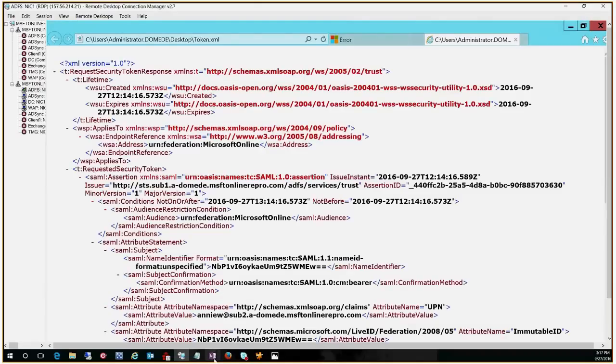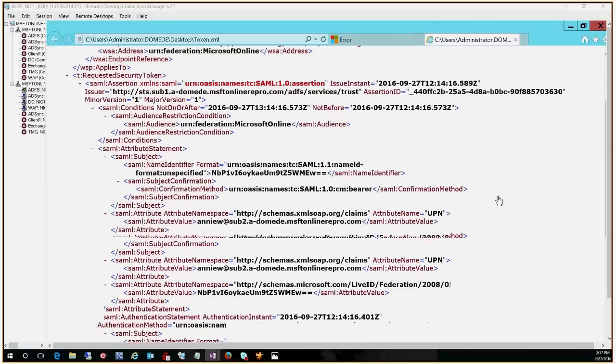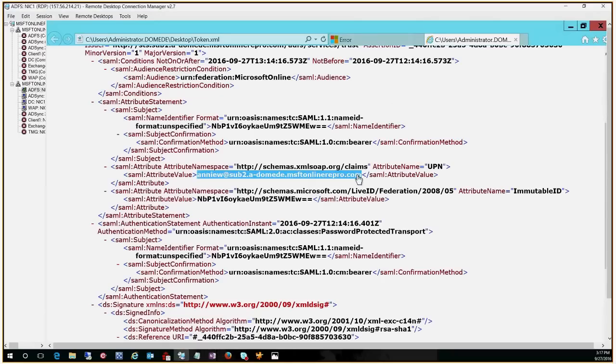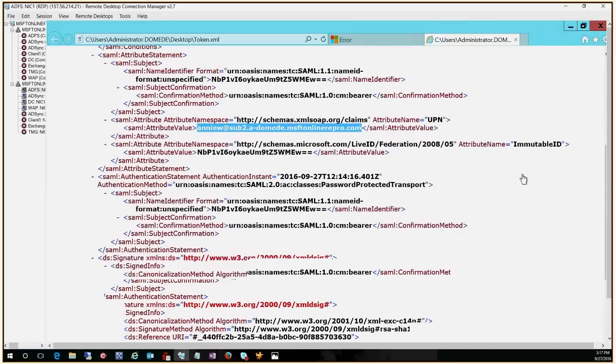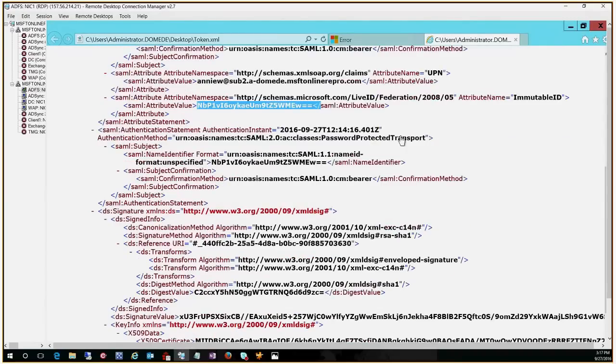Okay, so I was talking about the two very important claims that the token should contain. One would be the UPN, right, with what we have seen when entering the username, and the other would be the immutable ID. In order to eliminate the possibility that these might not be the right ones, what I usually do is go into my directory synchronization machine.